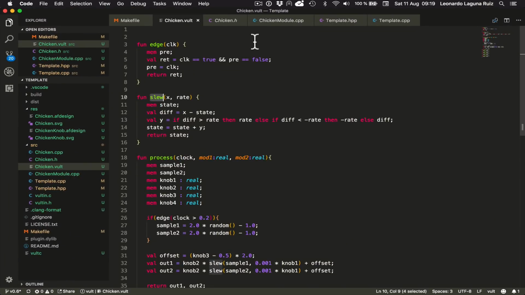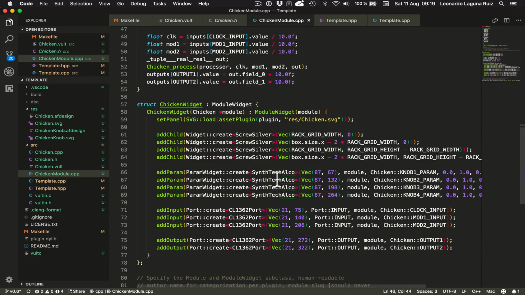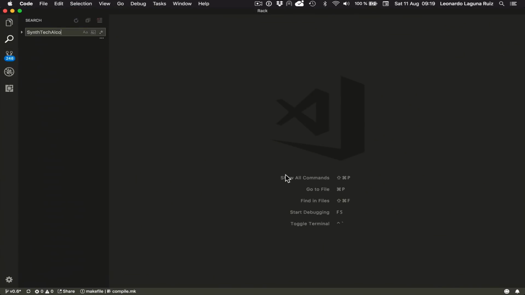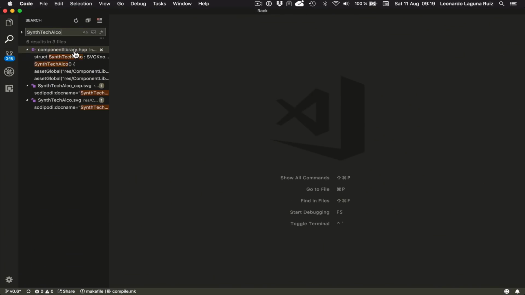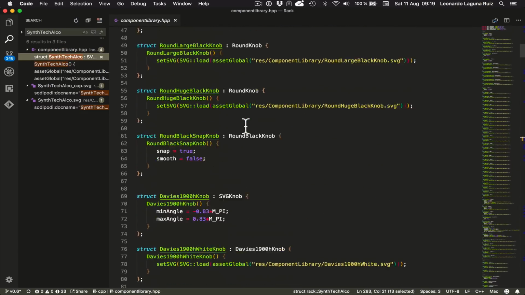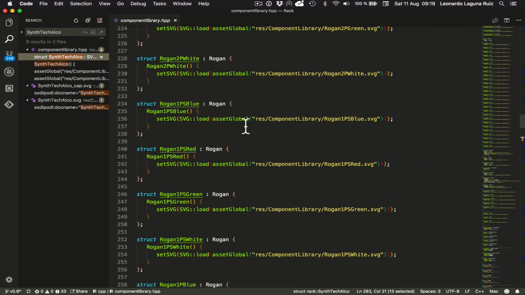If we look at the original source code, for example this one first, this is the knob that we're going to change. I'm just going to make a text search, and here it is, the component library. This is the file where all the built-in components are placed.